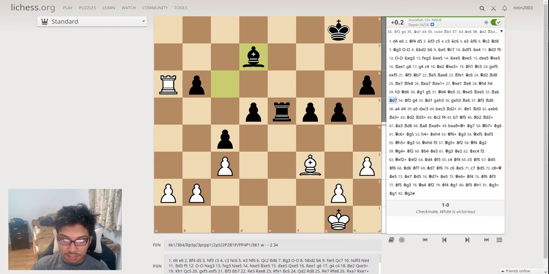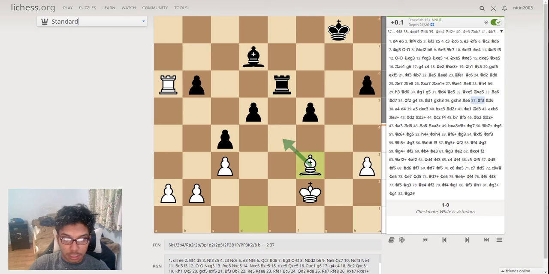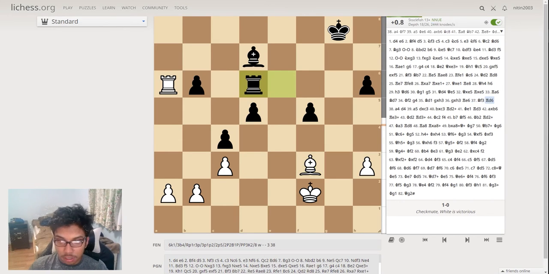Bishop to d7, king to f2, g4. I play bishop back because takes, and then rook to e6, protecting the pawn. I play bishop to f3 because I'm threatening this pawn, and he cannot defend it with here as he simply loses the b6 pawn. So after rook to d6, I play a4.